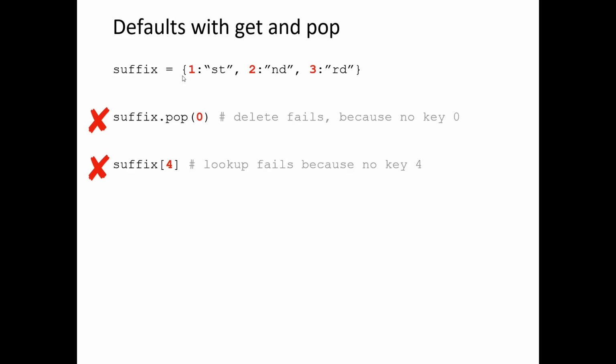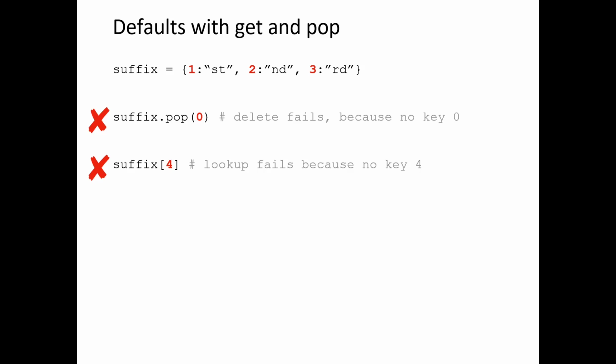I've got my suffix. You should be able to see this in the Jupyter Notebook template. I just added it. Basically, if I'm looking at the numbers 1, 2, 3, 4, and I've got first, second, third, fourth, what I'm going to have is this really common ST ending for first, ND for second, RD for third. This is going to fail if I try and grab the suffix for 0 and remove it from the list. It's going to give me a key error. If I try and look up what the suffix on 4 is, it should be a TH, fourth. It's going to fail because there's no key 4.